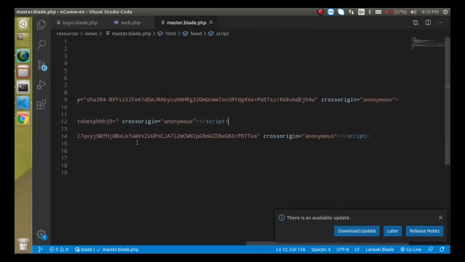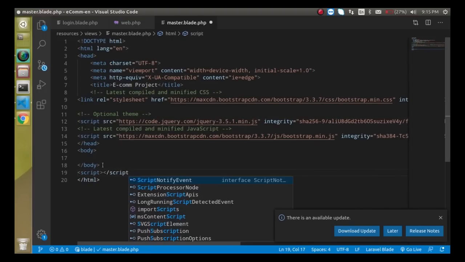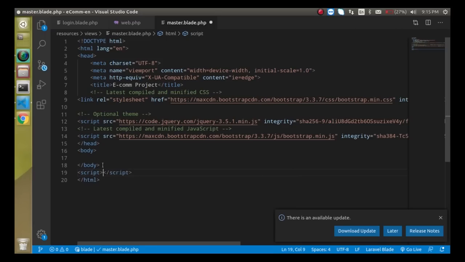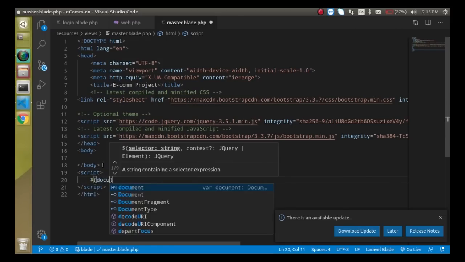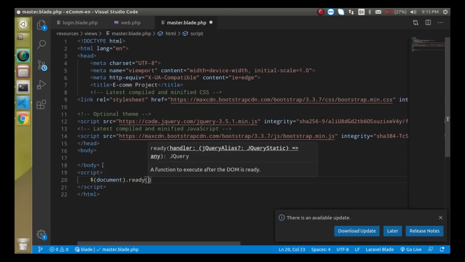For that, let's simply write a script tag like this, and simply write here $(document).ready, right?